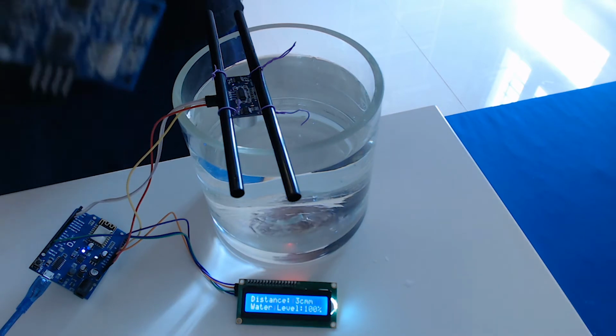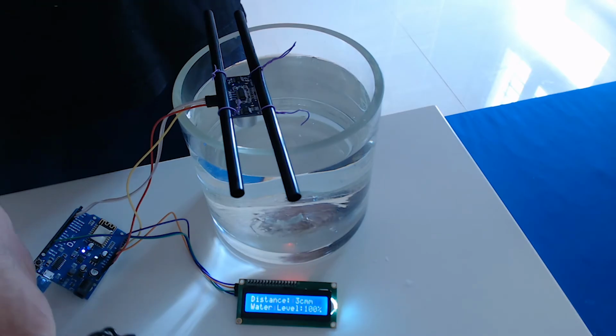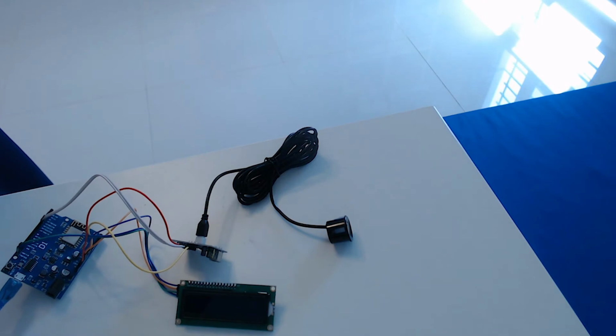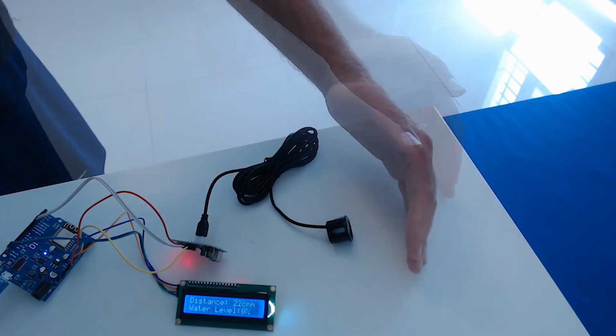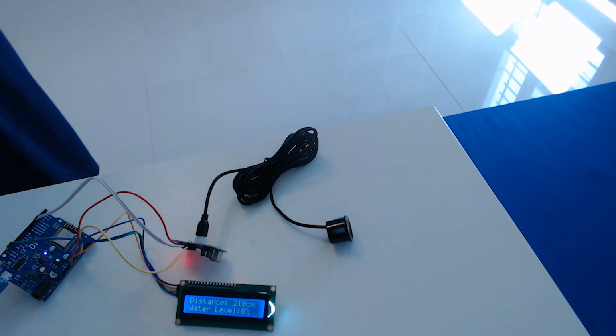Basically the problem is we can't test with this sensor here because the minimum range for this sensor is 25 centimeters. Okay guys, so one more thing before we go and fit everything together is we want to make sure first that the other sensor works with our setup. Let's power up the system and see. Basically it should give us a measurement. It's pointing to the wall, so let's see how much distance we have to the wall. Okay, 218 centimeters. If we put our hand, okay, now it's 22 centimeters. If we remove our hand, so now we know that's working.